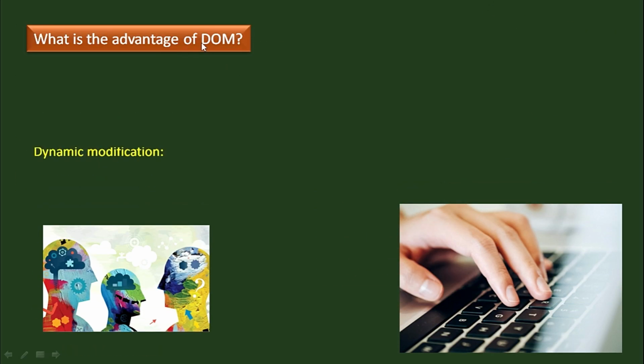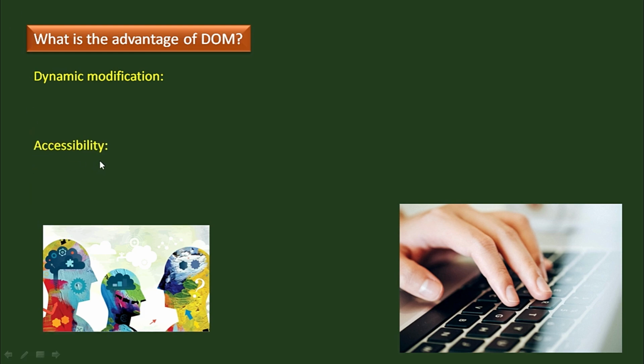What is the advantage of the DOM? Basically the DOM is used for dynamic modification. As I have already discussed, nowadays applications are very dynamic, so handling and automating these dynamic applications is a very challenging task. But if you know the structure of the DOM, you can easily write the best locators and locate the correct web element on the web page, and this will be stable. That's why I am saying let's understand the DOM first, then we can start writing the locators for Selenium.